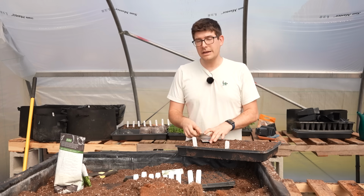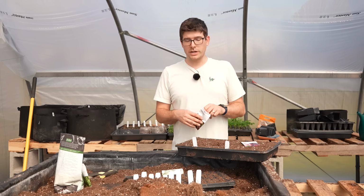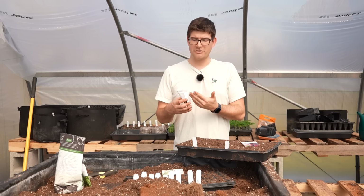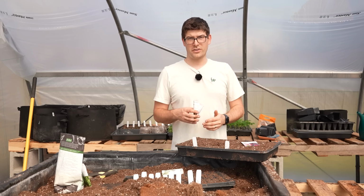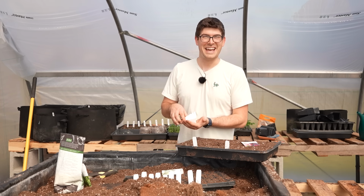It is by far, in my opinion, the best way to grow beets. And because we are going to succession sow, we're going to sow some now, and then in about 2 to 3 weeks, we're going to start another succession of beets. And then in another 2 to 3 weeks, we're gonna start some directly out into the garden. And so absolutely starting beets right now is highly advised.